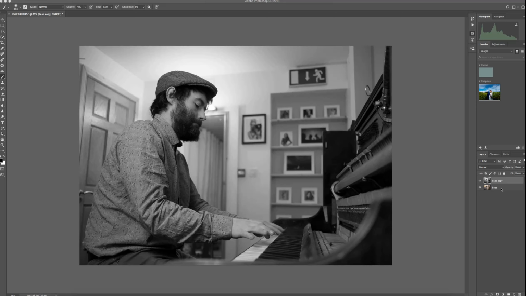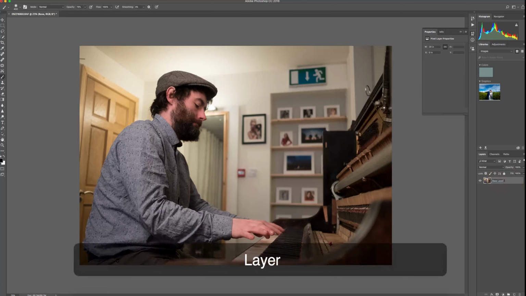Okay, so today I'm going to talk about masking and how you apply a mask to an image. I have a color layer here which is called the base, and generally when you open an image you have a locked layer. So you double click the lock, you decide what you're going to call it. In this case I'm going to call this the base layer. I've already applied base in here.